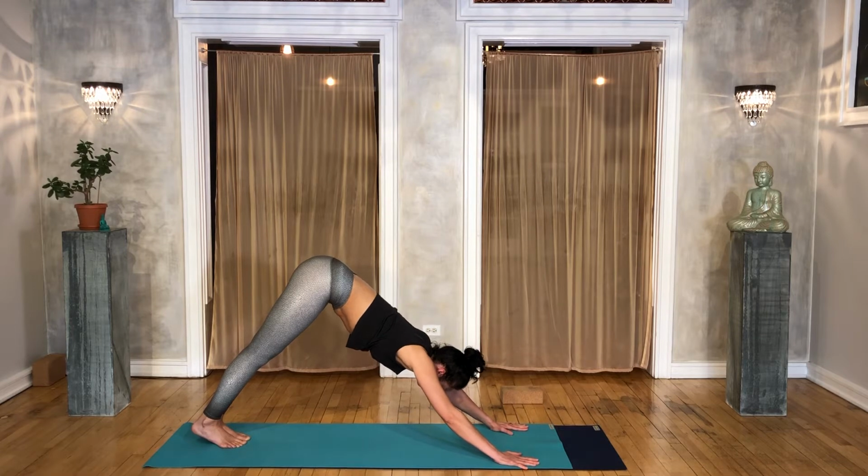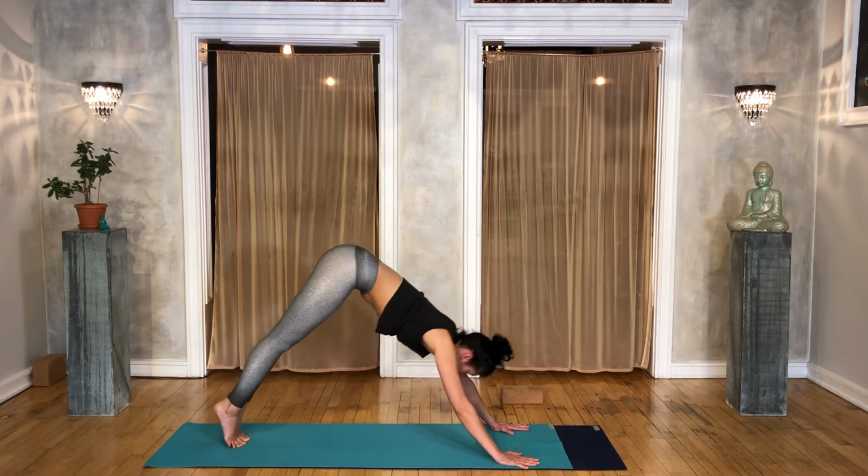So keep your gaze forward. Think of a neutral spine. So from the tops of the shoulders extending outward, a straight line. And then shift yourself to plank again.